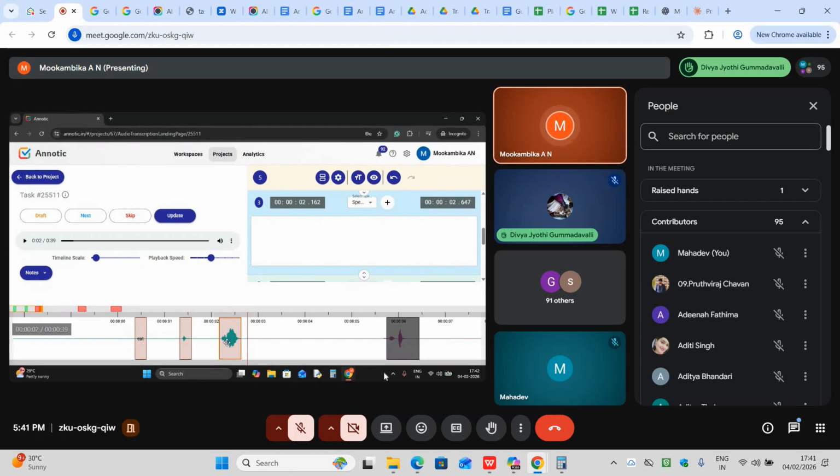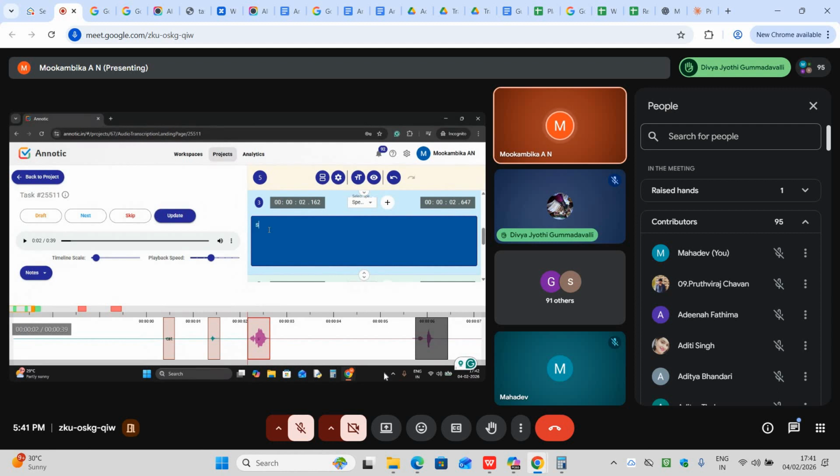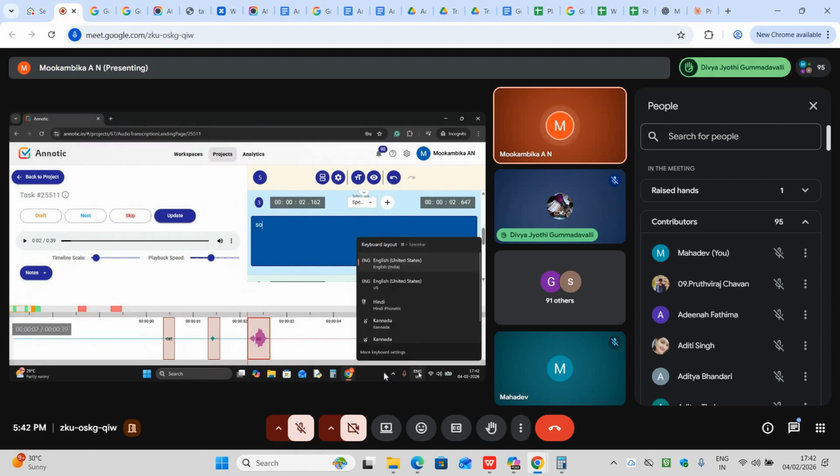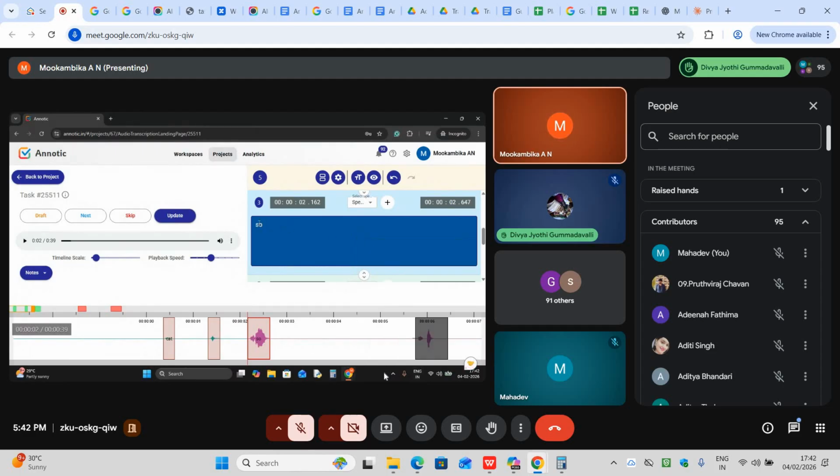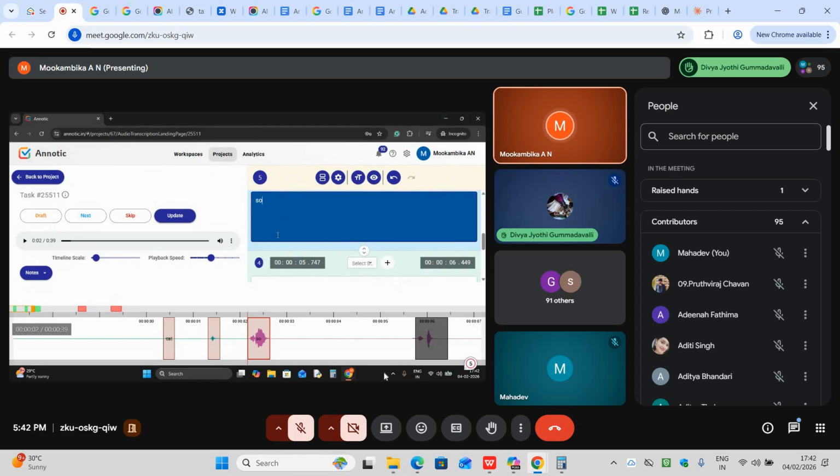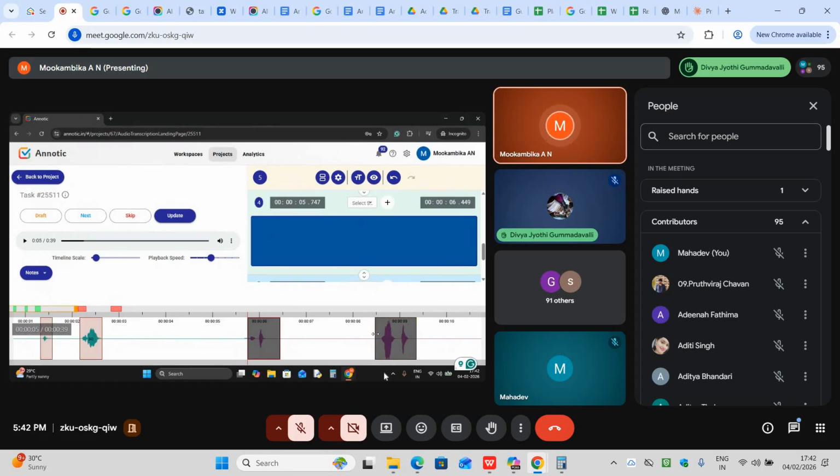As of now, in both these segments there is only noise, there is no word. But in this segment there is a word. You need to keep your language setting as English when you type, so it will come automatically in this way. Whatever word the person is saying, you have to transcribe it in the box. For you this is English transcription, so transcription has to be done in English. Only in a few cases you have to transcribe the content in Hindi. I will tell you those cases a little later.